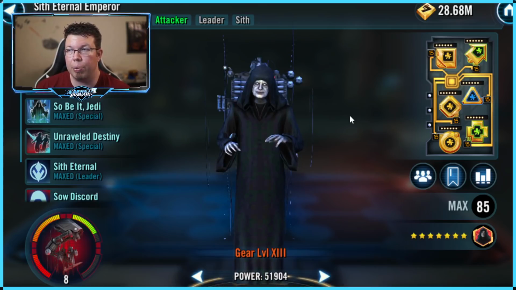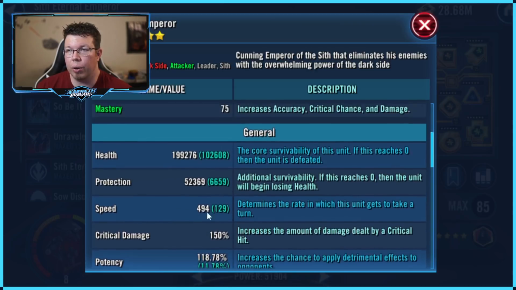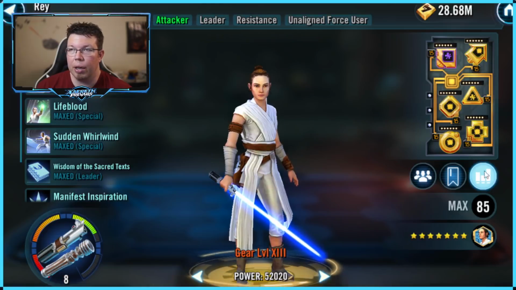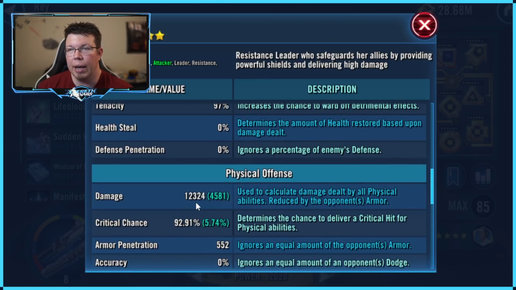Next is Sith Eternal Emperor, because he just wants to be more survivable. If you're modding him correctly, you want him to have 200k health. By the way, your Rey should probably be approaching 200k health if possible, and getting about 12k-ish damage, something like that, as a damage Rey.